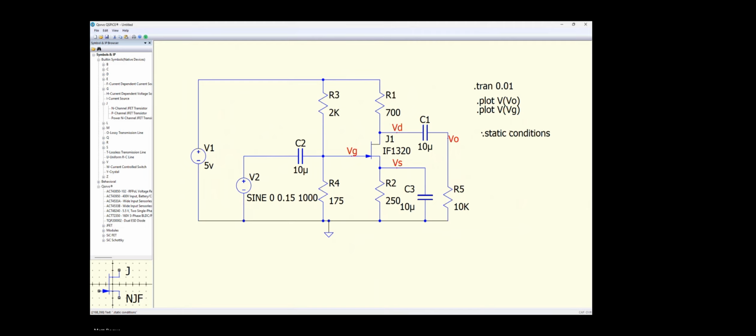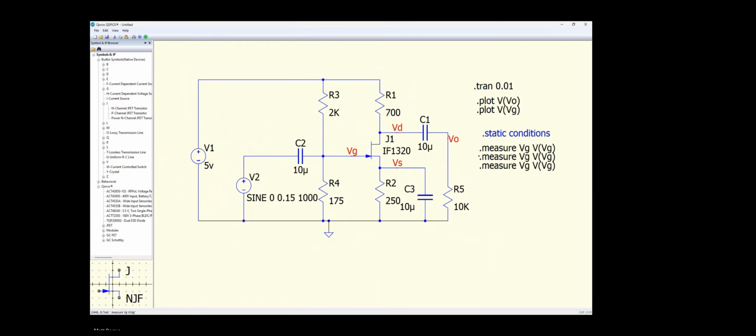Hover the mouse anywhere over this command and press the semicolon key to change the command to a comment. It will turn blue. To request a measurement, again hit the period key and start typing the word measure and follow it with a name, in this case VG, then a space, then the capital letter V, and the net name VG in parentheses. Use Ctrl-C, Ctrl-V to copy and paste this command 2 times just below.